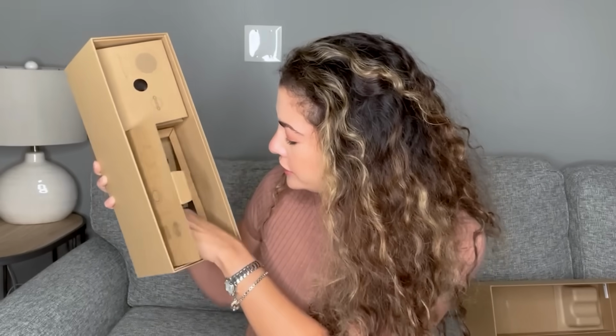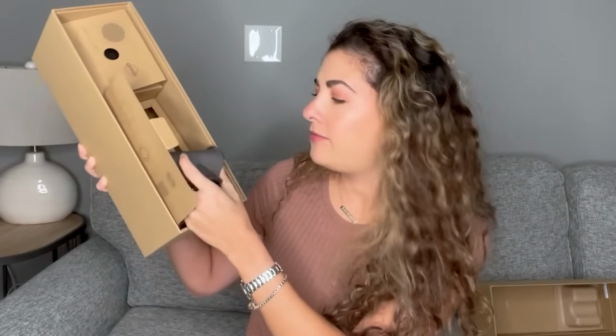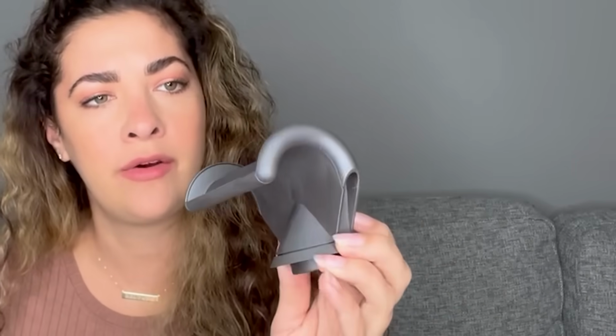Yes. Wait, she's so fat. Whoa. This looks like a question mark, which pretty much reflects the way I feel about it. I love that Dyson stuff is all just super simple and magnetic. This looks like Gonzo to me, doesn't it? You know, like the Muppet? Gonzo, will you make my flyaways donezo?